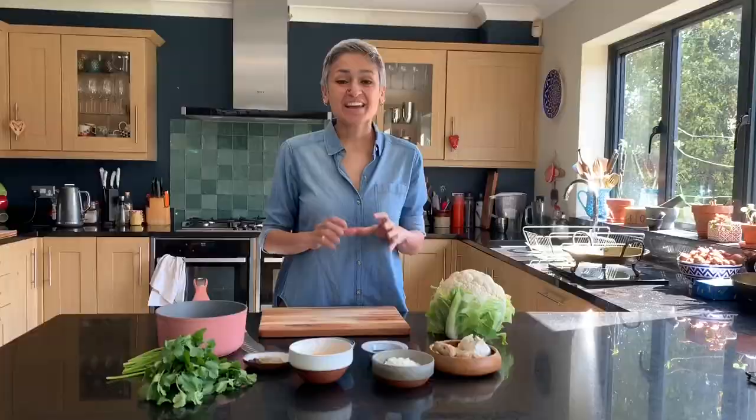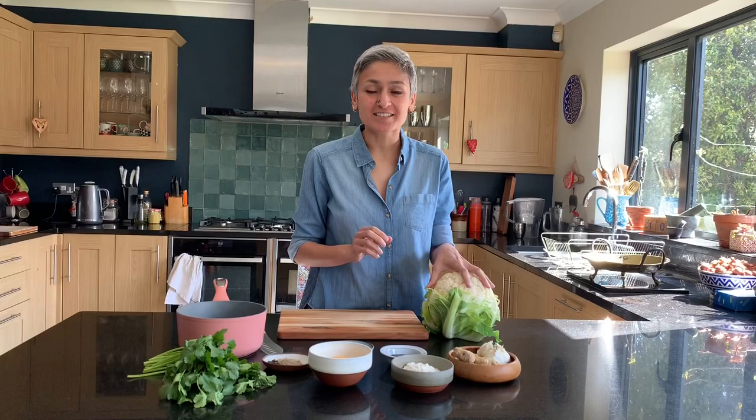Hey guys, I am going to make crispy, spicy cauliflower popcorn. These are going to be bite-sized deliciousness and it is really easy to make. So I've got a cauliflower and first I'm going to chop them into small pieces.